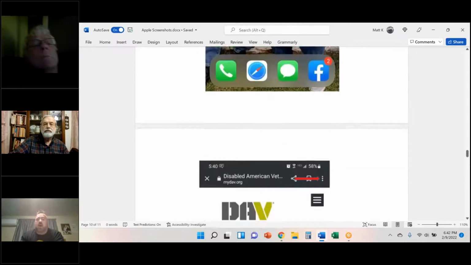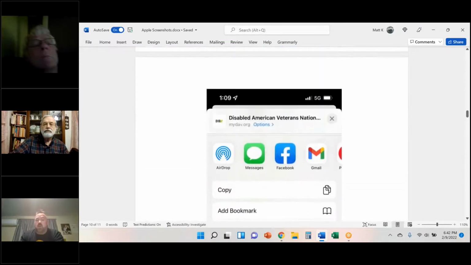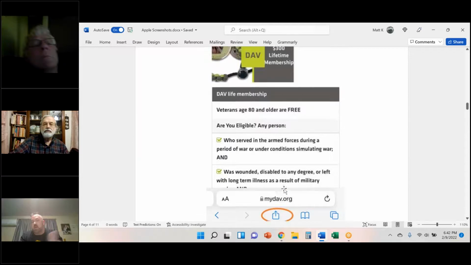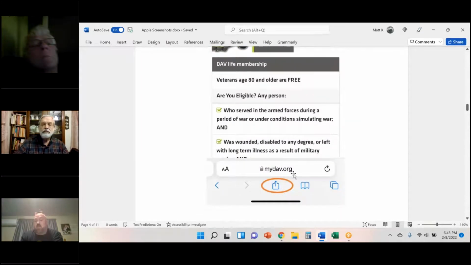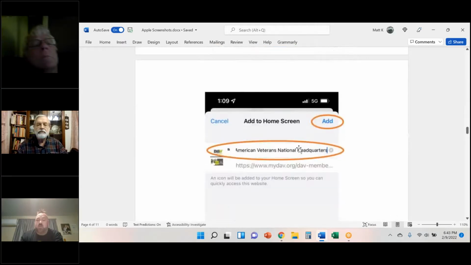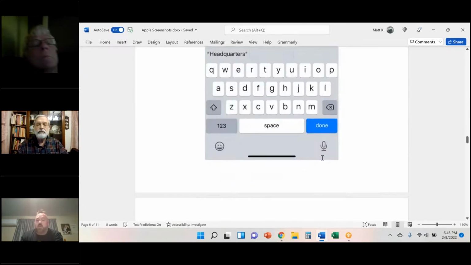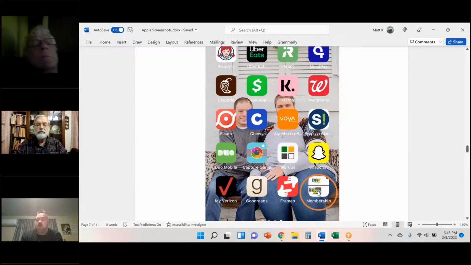Either way, on either phone, the big thing you want to look for is after you go to the website to sign in, as you can see, it's literally the same thing I showed you on the website. On the Apple phone, you have this circled icon, that's to add to your phone, and then you just click add to home screen, and it adds it right to your phone. I know I'm moving through fast, so I apologize. I'll try to go a little slower. And it goes right to an app.